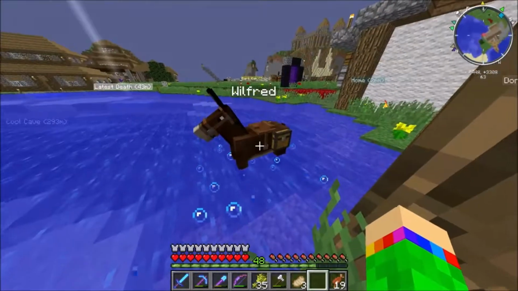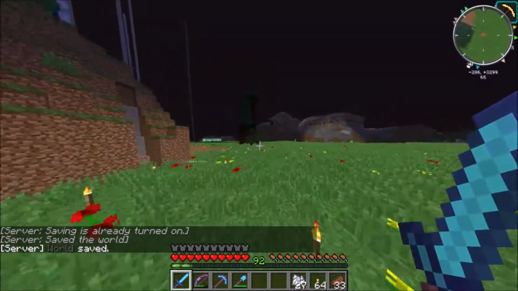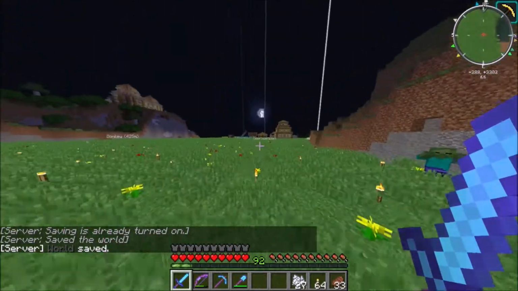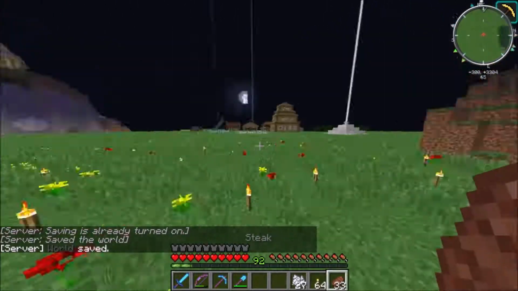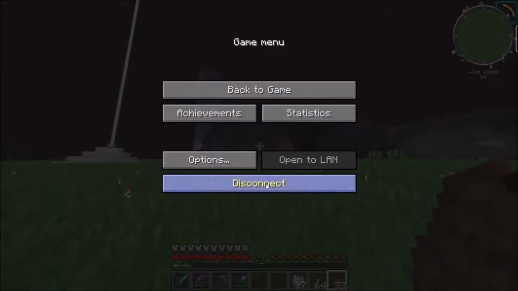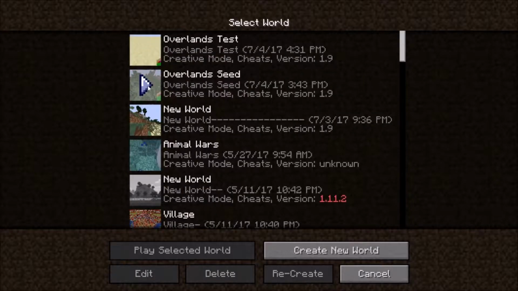Then I have my mule over here named Wolfrid apparently. As you can see, a lot of work has been done. We've cleared back this entire mountain up to just the top portion. So, really quickly here, before we get rid of this final tall mountain portion, we're gonna go into a quick single player world here. And we're gonna go to the seed for Overlands.